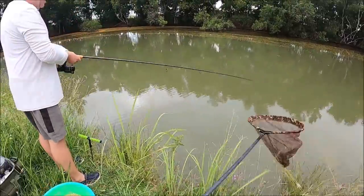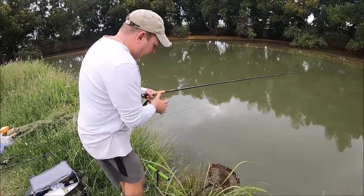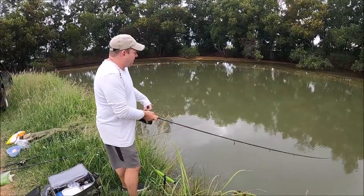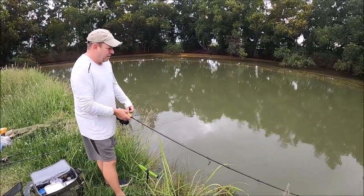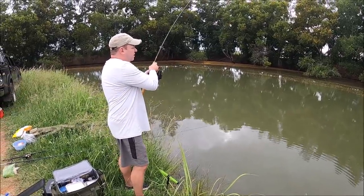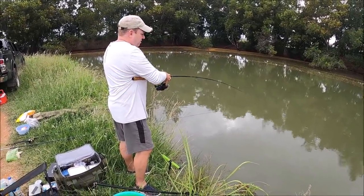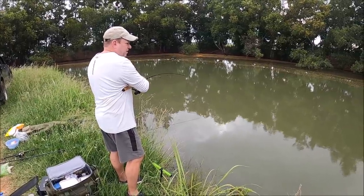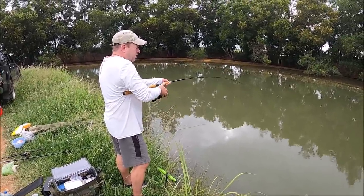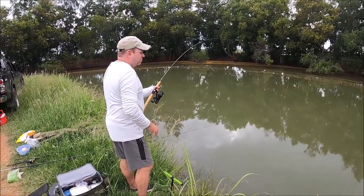Sorry, do you want that side or the other side? Yeah. That's worth waiting for. Back the other way now, that's it. Going well. He's staying down, isn't he? Solid. Cool. See, I think it's a carp, isn't it? I didn't really catch it. I just saw a flash. It's one of those Siamese mirrors.